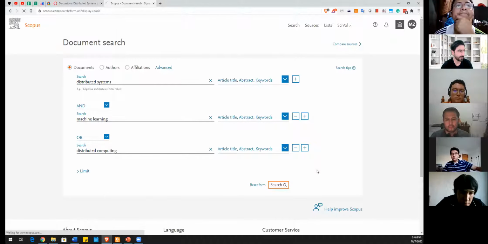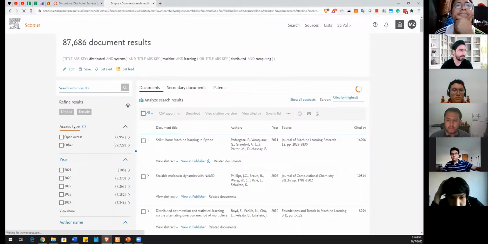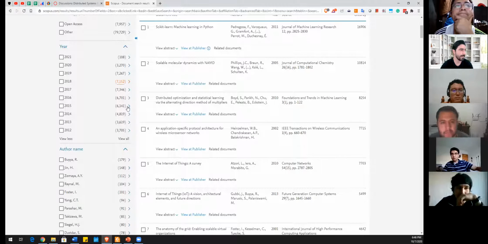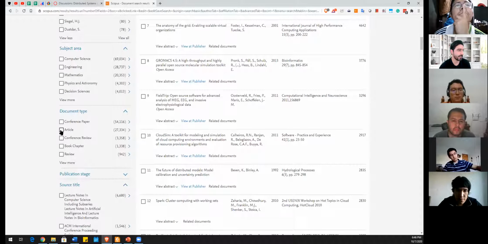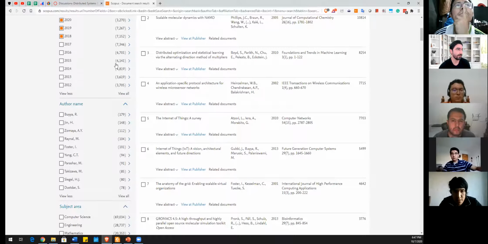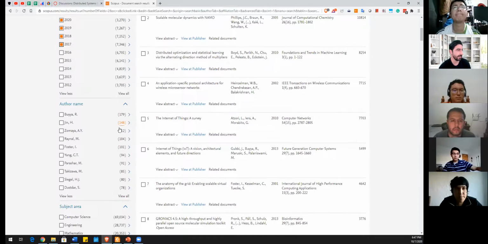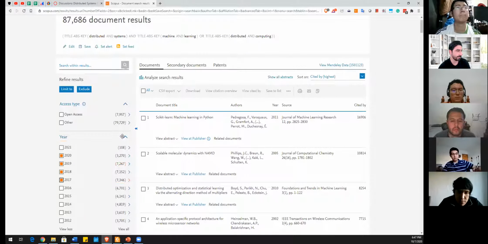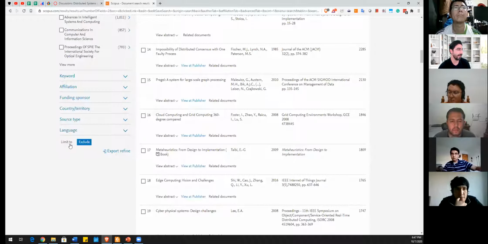And search it. You're going to find a lot of papers in this area. But then I want you to limit the results to the last 3 years, and also to just journal articles. So I want you to read papers from the last 3 years, from 2017 to 2020, because most of them are in these years. Just journal articles, and then you can look for it this way.